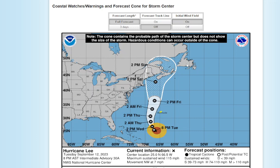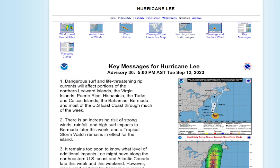And that's the thing, it's a big hurricane, so it doesn't have to hit us. We don't even have to feel the wind effects to feel the effects. We're going to see that kind of flooding that we saw, I think, when we had Franklin, perhaps a little worse. When you saw what Franklin did to the beach, Lee could do worse. And they have it landfalling right now in Maine and Nova Scotia. So they have shifted the cone further east, and that's the good news with that.